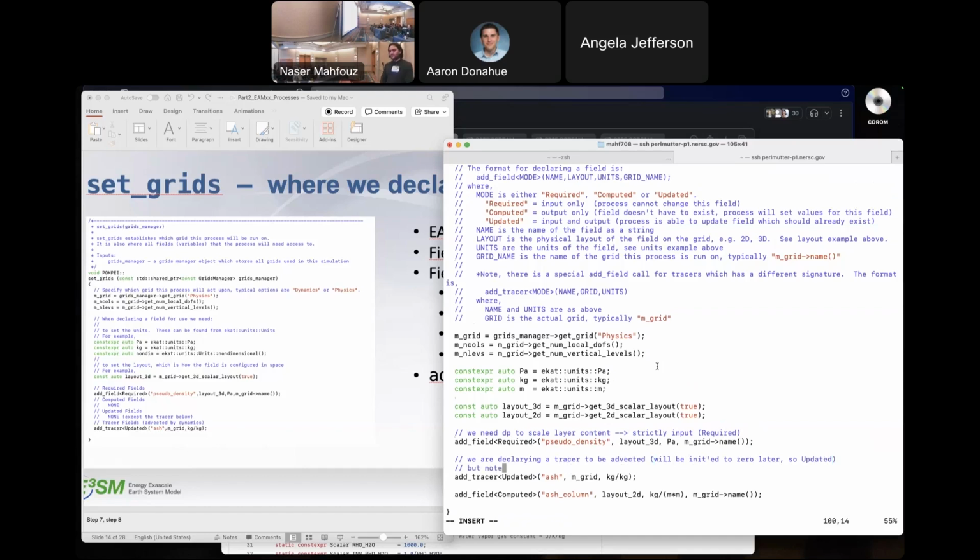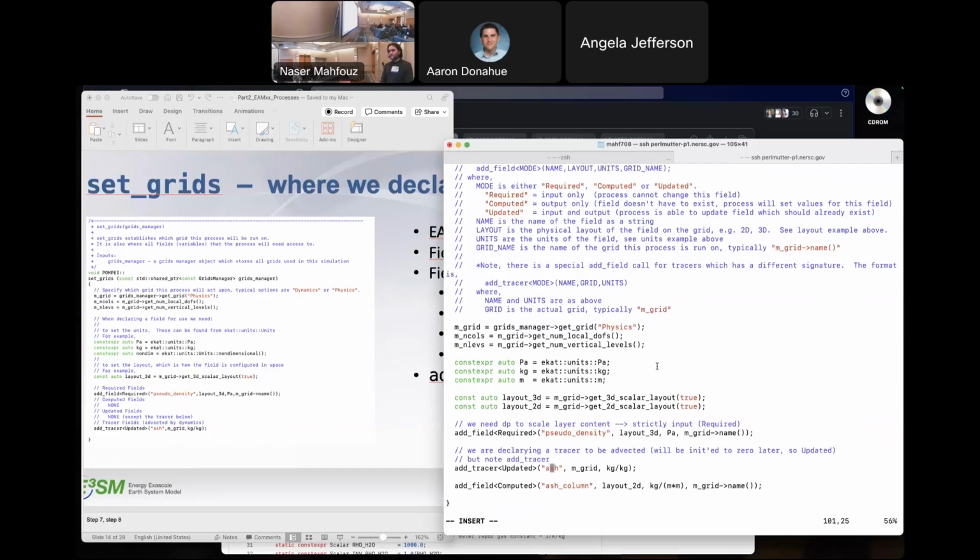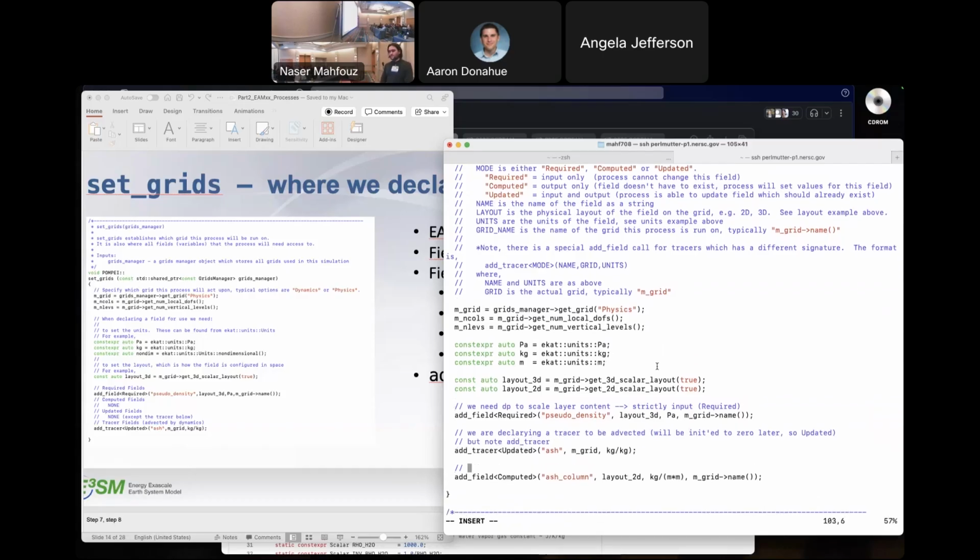So somewhere in the process, someone has to add pseudo density as a field they want. Well, pseudo density has to exist, and so it has to be initialized. If a field is required by every process, but nobody computes it, then EAMxx says, okay, it's an input to the atmosphere as a whole, in a way. If you look at the atmosphere as a single box, then there's an input, so I must be able to find it in the initial condition.